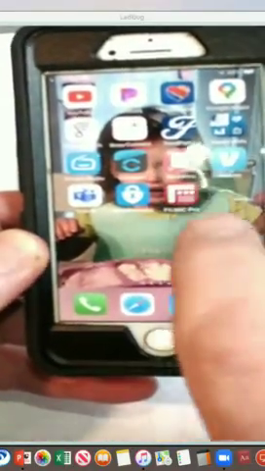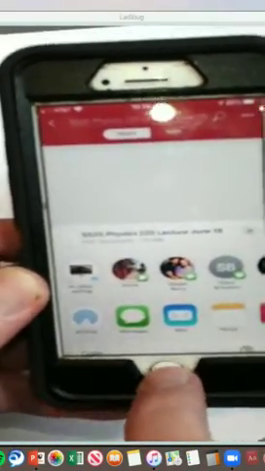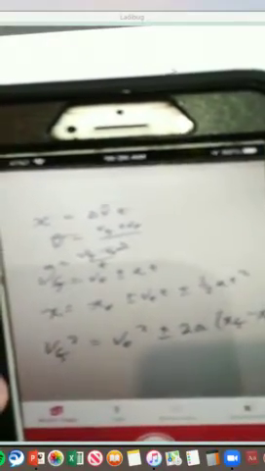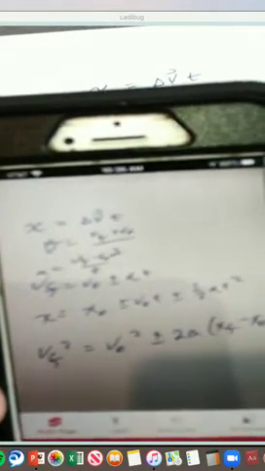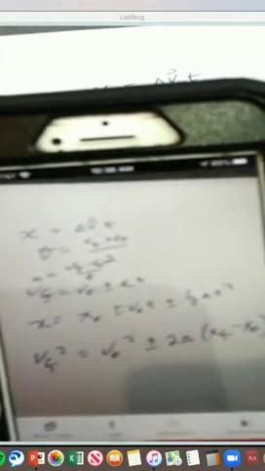So I hit my Scan Pro here, and something else that I can do with this is I can go back to pages, and I want to do this, so I'll take a picture of this. I know it looks very fuzzy to you all on this, but it's very clear here. And this is not a multi-page, this is just one page. So I go, boom, take a picture.